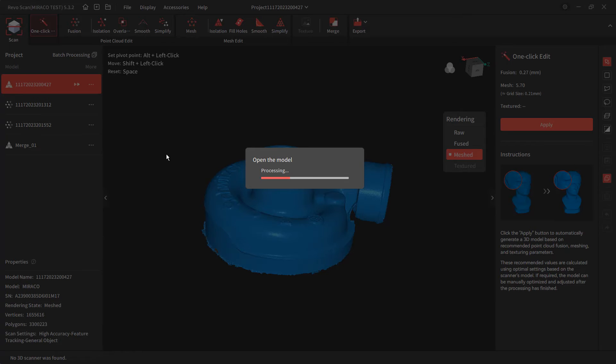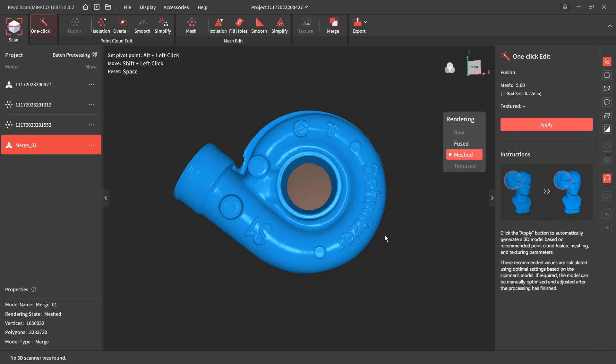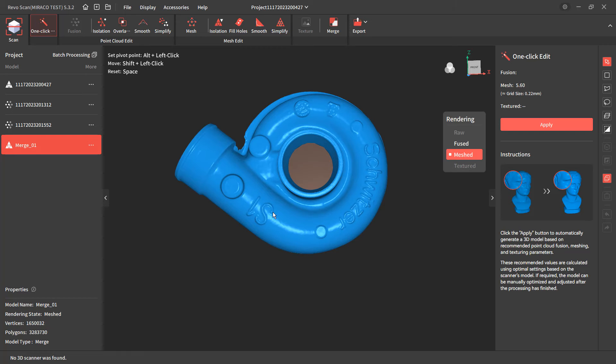If we go to a smooth version — I capped off the ends and did a bit more processing — I'm pretty happy with the results. When talking about scans with a lot of detail like this, you have options to smooth at both the point level and the mesh level. Smoothing at the point level is great for larger objects like car fenders, but smoothing at the mesh level works better for details like lettering, texturing, and casting marks. Manipulating the points in areas with high angle changes will drastically affect the clarity of those letters and casting marks.